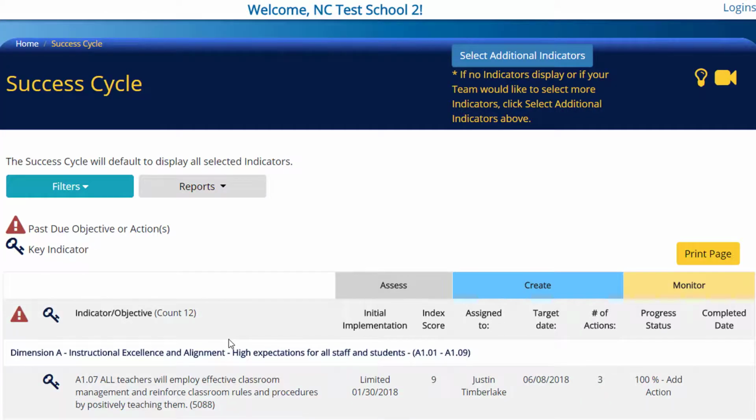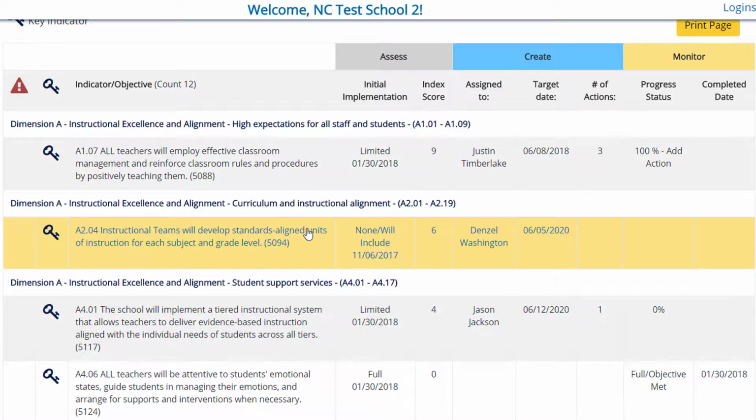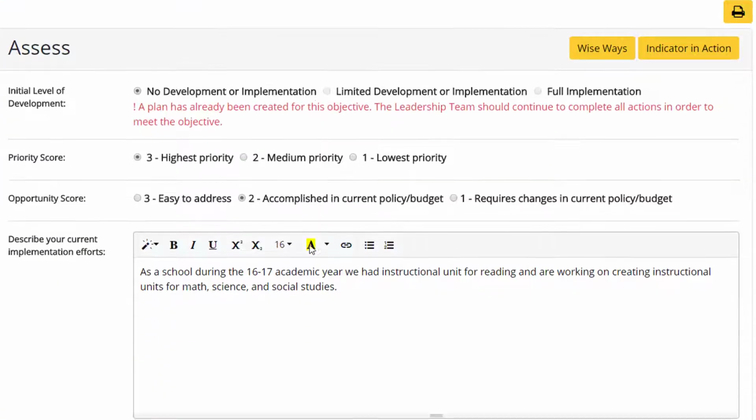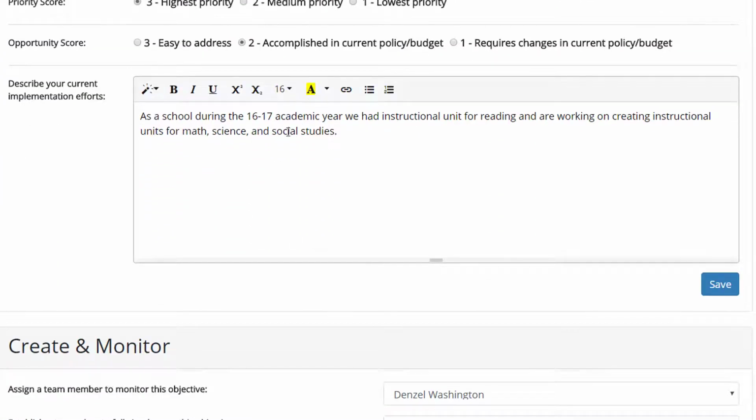Now, with regards to, for example, indicators that I've marked are going to be done in 3 years. As you know, in NC STAR, you do have 105 indicators to choose from. And a lot of schools are still afraid to go look at that 105 list. But in reality, the 105 has been created to help you. Because when you look at key indicators like this one, where we talk about standard aligned units of instruction, that is a hard, tough, long indicator, which is why we said that Denzel will take care of this by 2020.